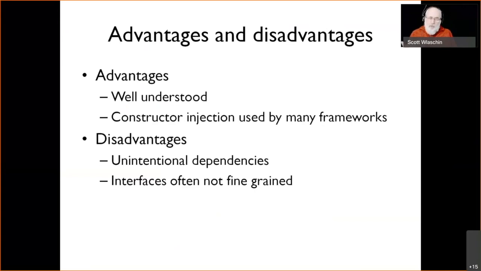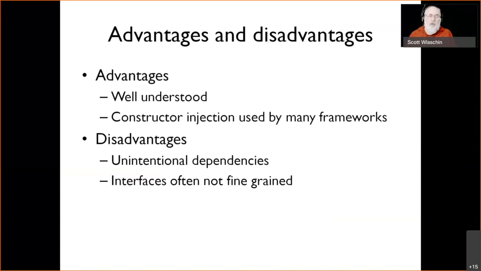The other thing about these interfaces is it's very easy to add more and more methods onto an interface, and the interface gets bigger and bigger and bigger. And sometimes I've seen interfaces with 30 or 40 methods on it, because it's like, well, it just exists. I'll just add another one onto it rather than changing all the other stuff. And so they're not very fine grained.